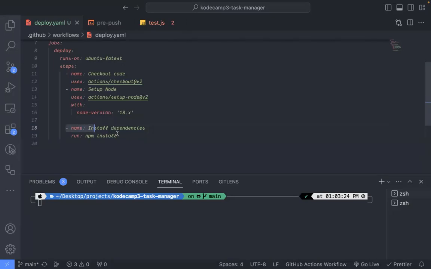And you know what? Let us copy this. Paste it here. The name here is not install dependencies, but format code. I want to format code.